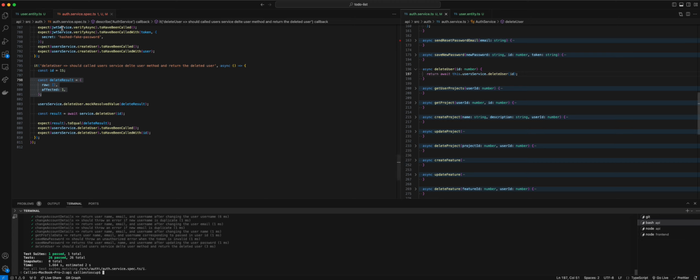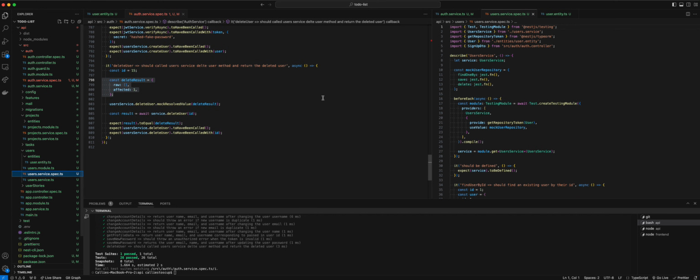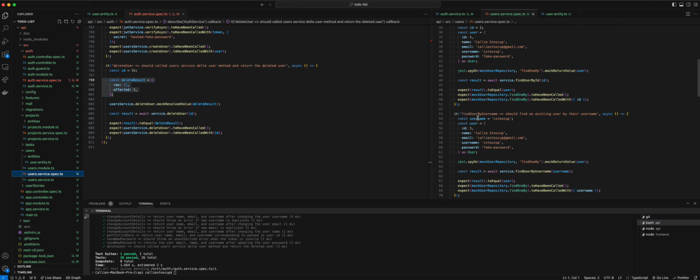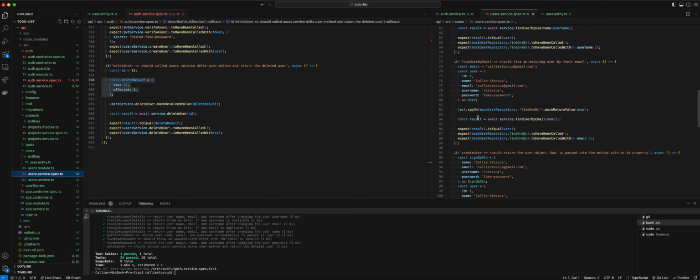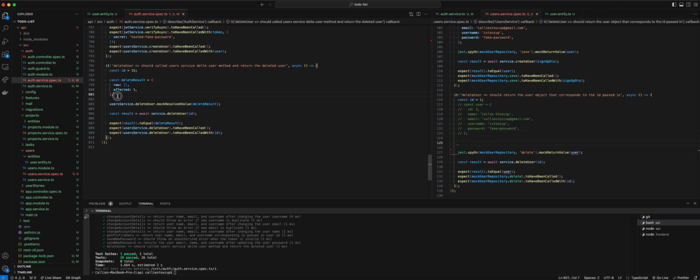All right, so now we want to test our auth service spec. We want to look at our delete user. So here we're mocking that the return value is the user that we're deleting, but what we just found out is that what actually gets returned is going to be this delete result.